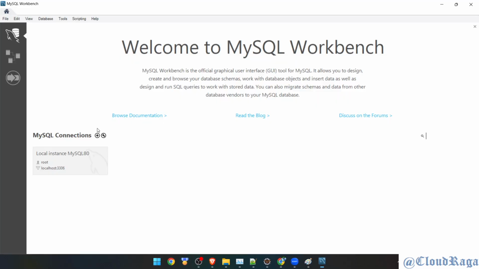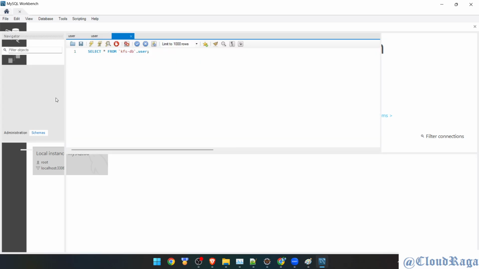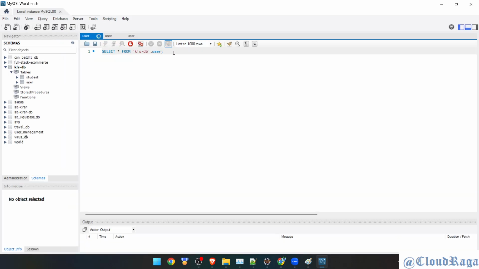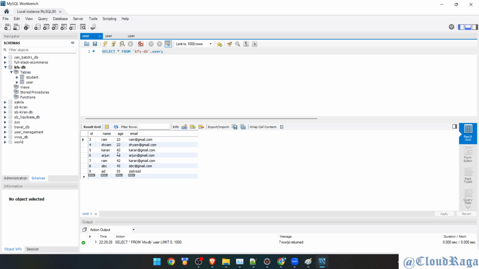Let's use MySQL Workbench. So in user, we had name and age. Okay, we don't have password column. So let's just verify with the email. Okay, I'm going to give the email and accordingly to verify whether user is present or not.